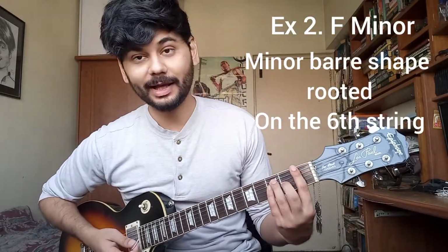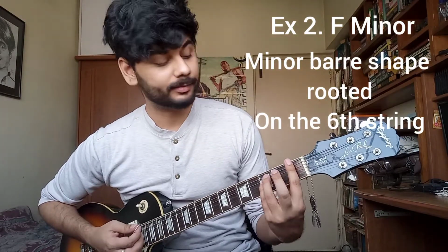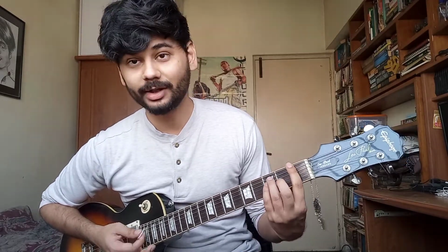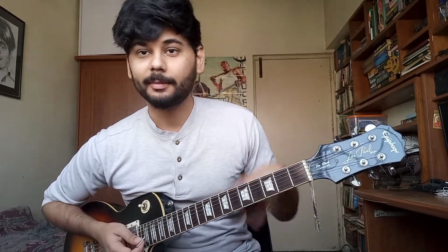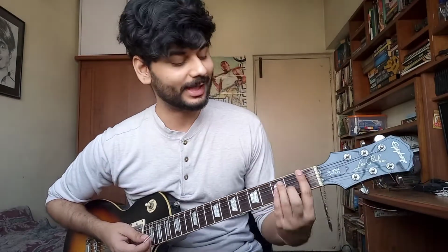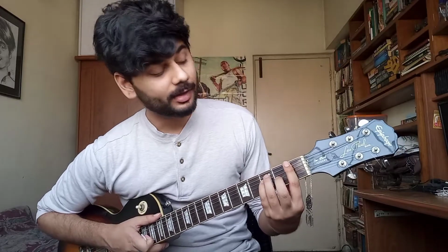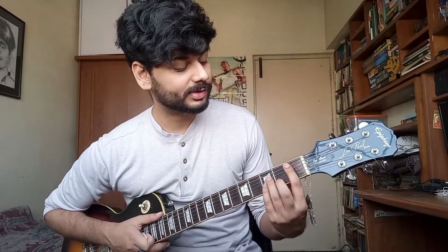And what's awesome about this chord and this shape is if you learned it, then you know that this is F major. You also know F minor. And the only thing you're going to do to play F minor is take off your middle finger. It's a very subtle change. It's only one note. But the chords sound completely different. One sounds kind of happy, and the other one sounds quite sad. And that's the main difference between the two types of bar chords that you could have starting from the sixth fret. Now I'm going to show you the same thing, bar chords starting from the fifth fret.